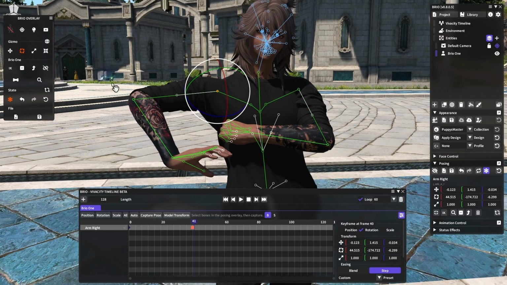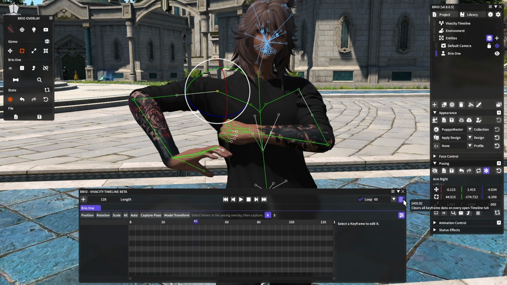This is quite useful for camera animation later. But just keep in mind, you cannot customize step at the moment. So if you want to change how your bones speed up and slow down, you gotta be on blend. If you want to reset all of your data, you can also hold this little trash can icon, and it will remove all of the bones in there and stop your animation. This covers basically everything for character animation. Let's look at camera animation.